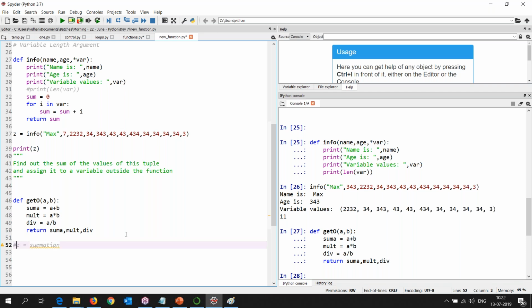How am I going to do that, guys? Tell me. Creating my query: this is the function and these are the outcomes that I can use further in my programming, and I only want to use, say, multiplication and division, or summation and multiplication. So how can I do that?